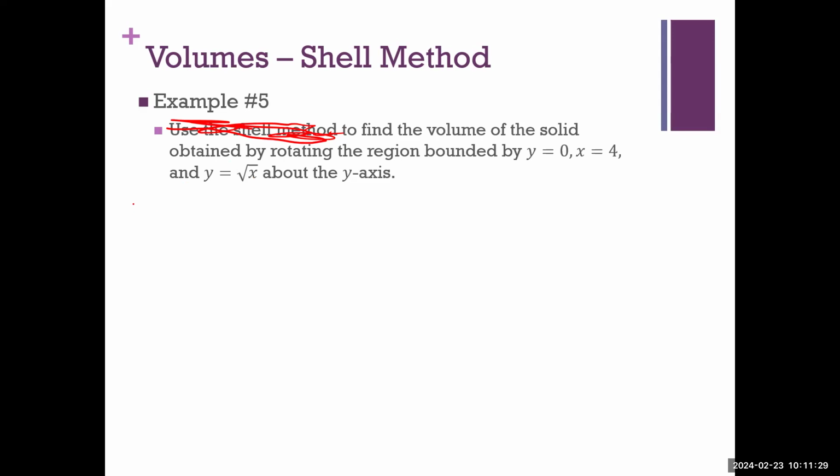Yeah, so let's try to visualize it. That doesn't really change whether I do the disc method or the shell method. So I'm going to take the square root function bounded by the x-axis, the line x equals 4. So x-axis, y-axis, x equals 4 and this curve. So there's the region I want. Where is it being rotated? Around the y-axis?